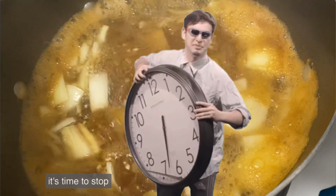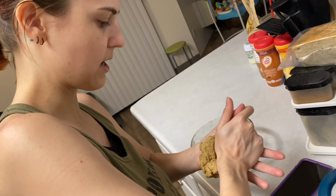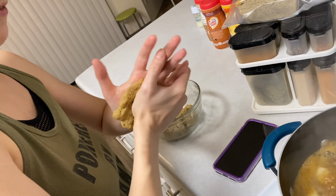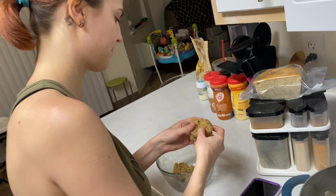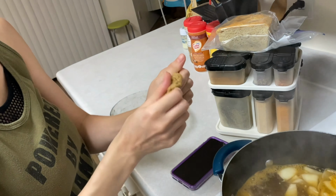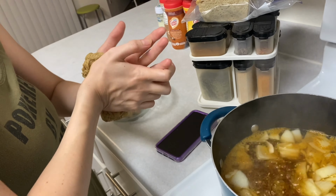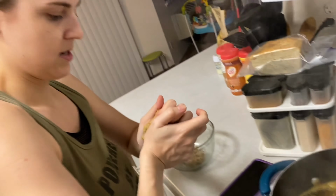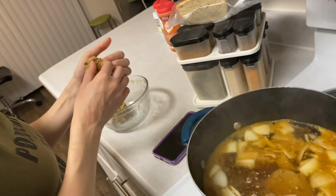It's time to stop! No more! I made them a little bit bigger than she did because I like when the chicken hangs outside the bun. I like them big, because then you can have a chicken bite before you have a bun bite. So there's 3. Smash it. I mean, it looks like chicken would. Except it's gonna taste better. Okay, there's 4.